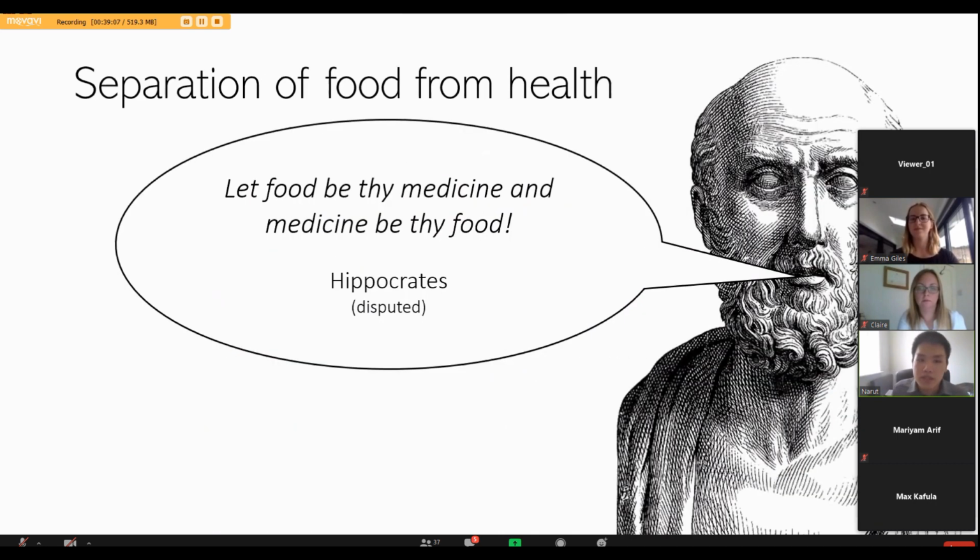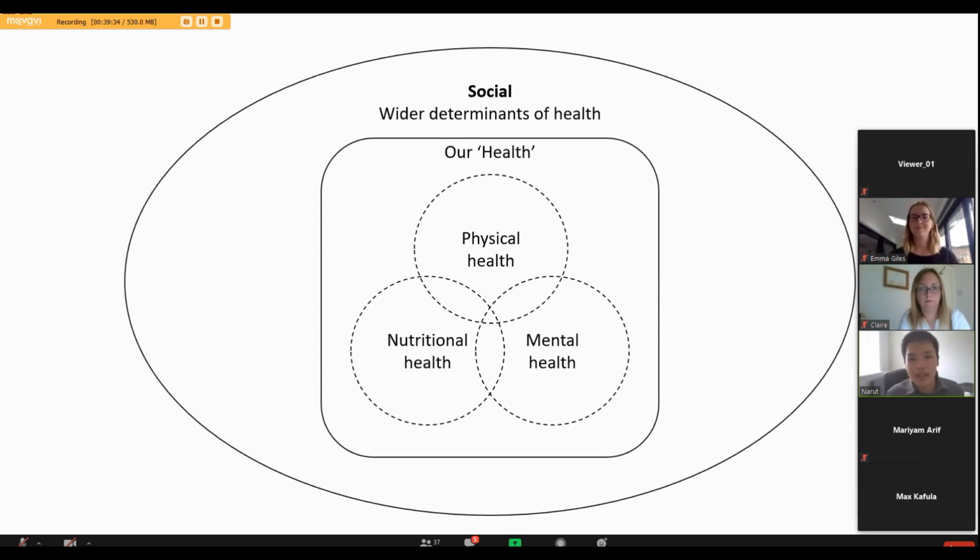And the other part, of course, is that nutrition and food has really been separated from health. And this is quite interesting because in the modern public perspective, people think about diet and exercise and food as things quite important to healthcare. But in the hospital settings, we've got feedback from some nurses saying that isn't this the dietitian's job? And this is quite a problem if you're going to separate it. And I would argue that actually it all needs to be intertwined together.